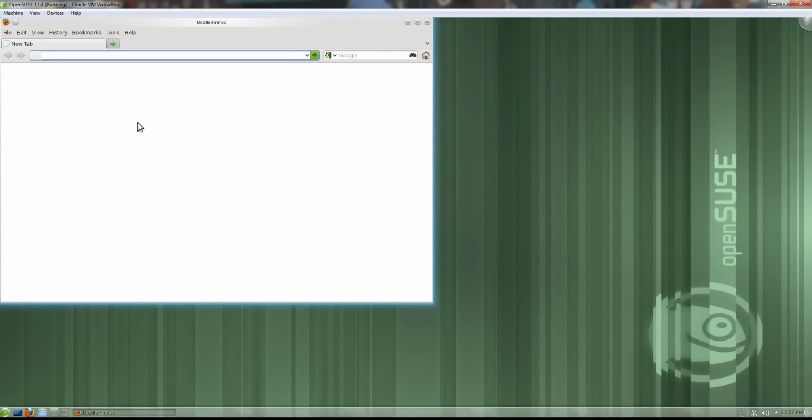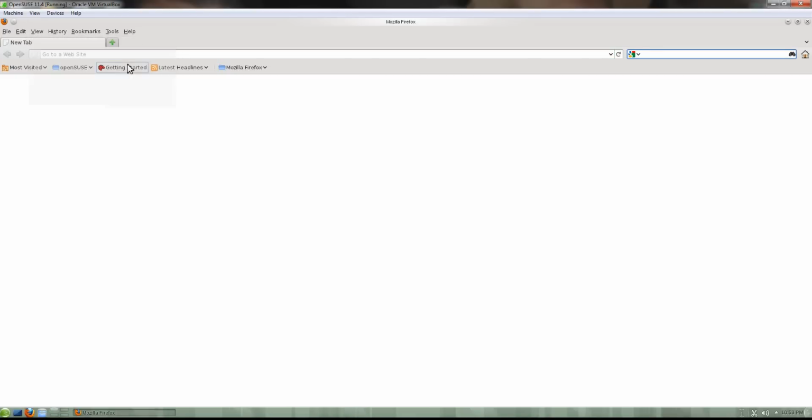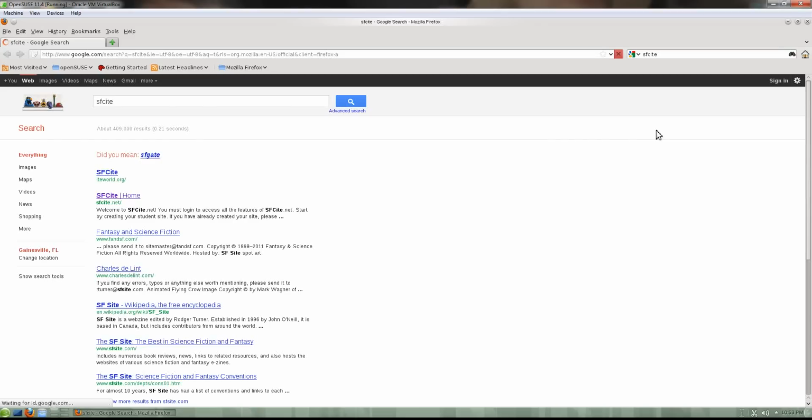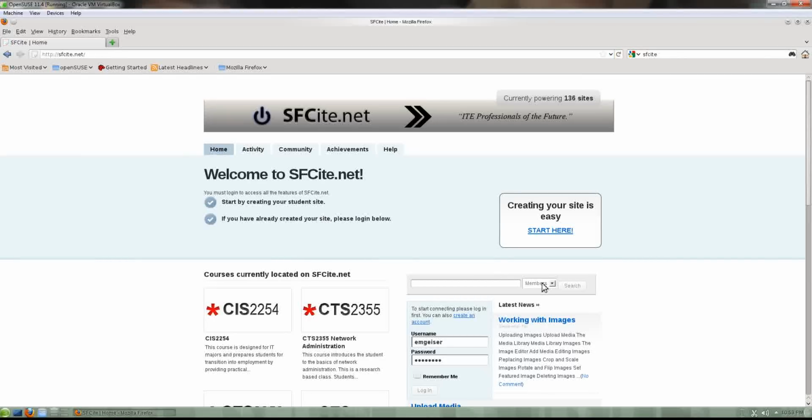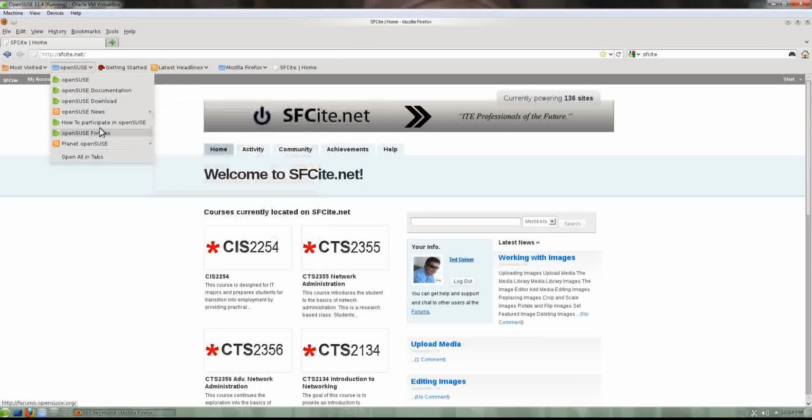First, I'm going to go to the Firefox browser, and I like to configure the bookmarks toolbar, just to be able to use the drop-down menu for the openSUSE, and so you can see that the internet is working. This is what you're going to want by configuring that network card.